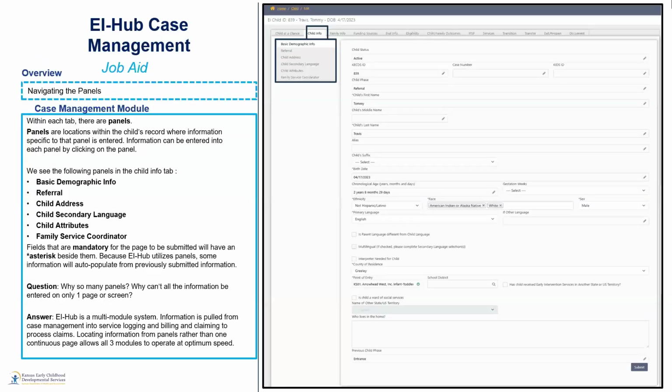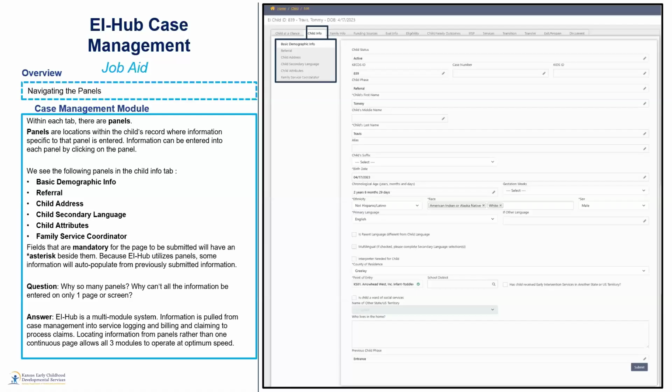Now, once I select one of those tabs, once I pull out that little file out of the hanging file, what's going to be in there? Well, when we select that tab, it's going to open up what we call a panel. And everything that you see here in this panel is what can be entered or viewed within child information.